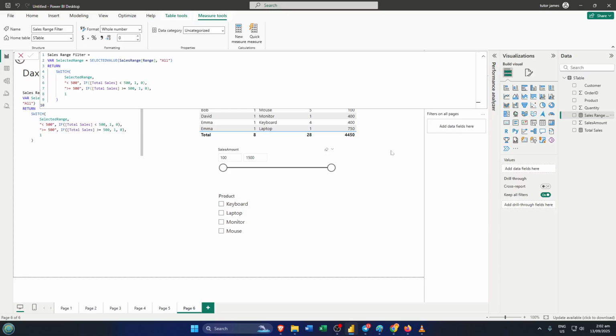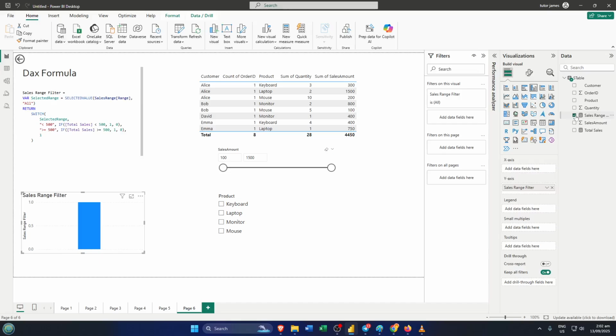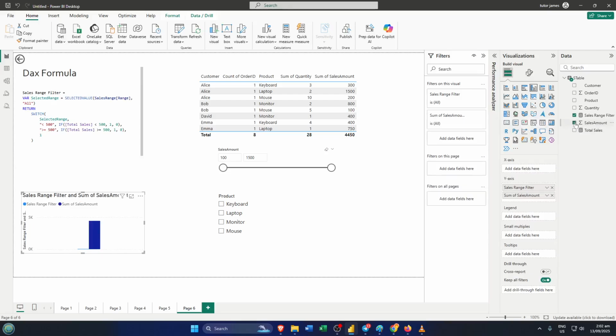Then you'll want to create a custom measure that checks what's been selected from your slicer and spits out a flag for whether a given row should be shown. Here's a practical example. You create a measure like Sales Range Filter that uses some simple DAX. It looks at the selected sales range and returns a 1 or 0 based on whether the current row's sales match the range. When you use this as a filter in your visuals, your chart or table will only show the results that line up with your slicer selection, even though it's really filtering by measure logic behind the scenes. This approach might feel a little advanced at first, but don't be discouraged. Once you've set it up once, you'll find it opens up a lot of power in your reports. And remember, if your slicers aren't doing what you expect, just double check. Are you putting in a measure or are you using a column?